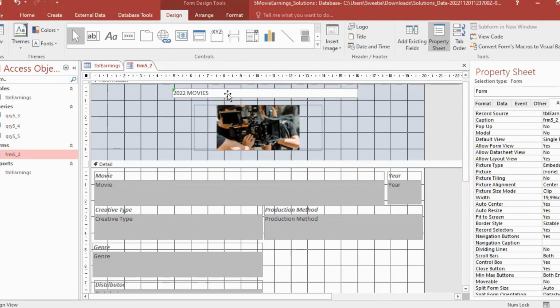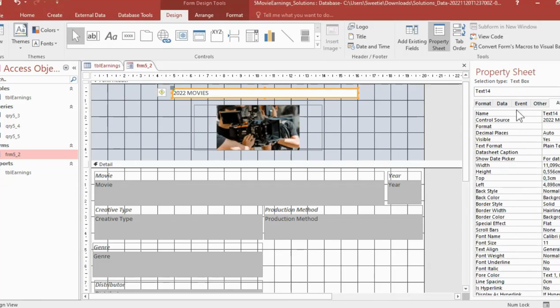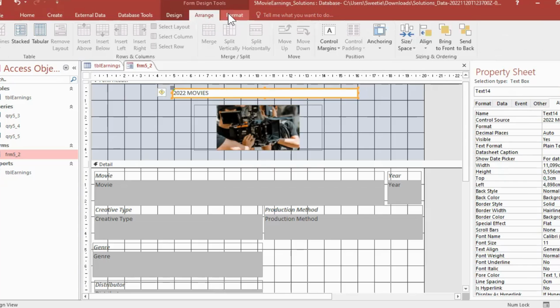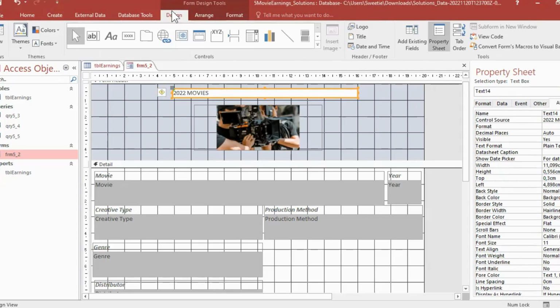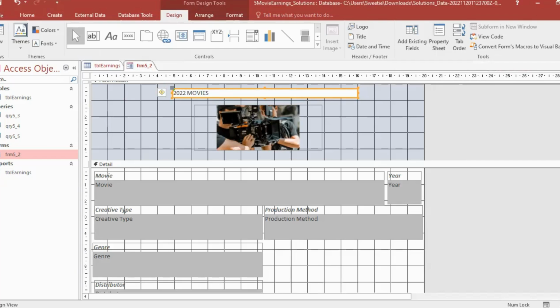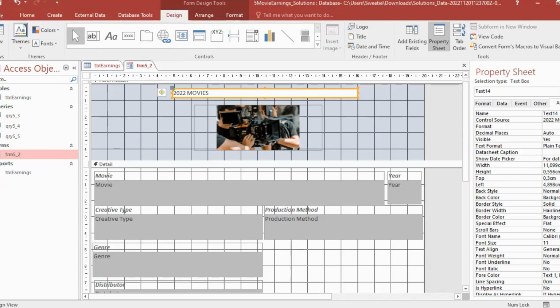Now you can edit this. If you don't see the property sheet, you'll have to go and put it on. But normally when you click on that, then it will be there. Let me show you this. If I cancel that out, then you just say property sheet, and it comes up again.